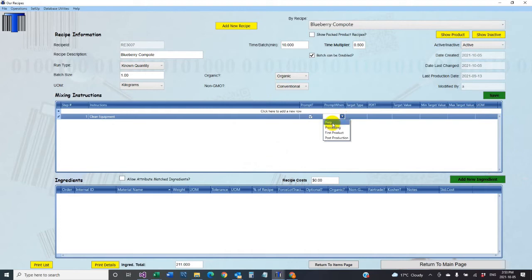So as you're consuming your ingredients, this is where you would be prompted to say that you've cleaned the equipment before you start. And the target type in this case is going to be a yes or a no, so I can say a Boolean. If I wanted to include a PDF here, I could do that. We'd have to pick a different indicator there, so we'll touch base with that later. So a target value might be a yes or a no or a Boolean. So that's all we really need for that one.